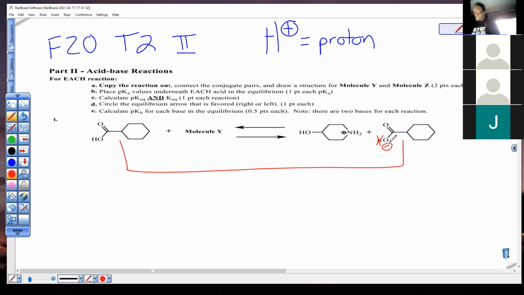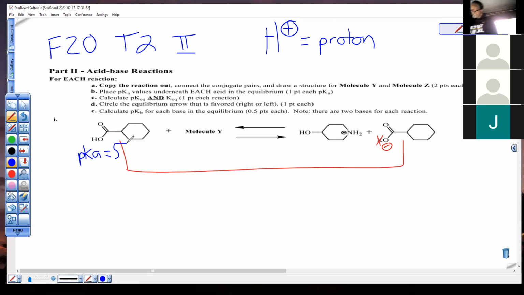There. And which one of those has the extra proton? The one on the left or the one on the right? Because the one with the extra proton is the acid, and I need to place a pKa under it. And yes, that's the proton that made O- into OH. Add an H plus to an O-, you get an OH. And the pKa of a carboxylic acid, you're going to know by test day, and you're going to know it for every test until the end of organic chemistry, which is not even the end of this course. It's the next one. pKa 5 for a carboxylic acid.